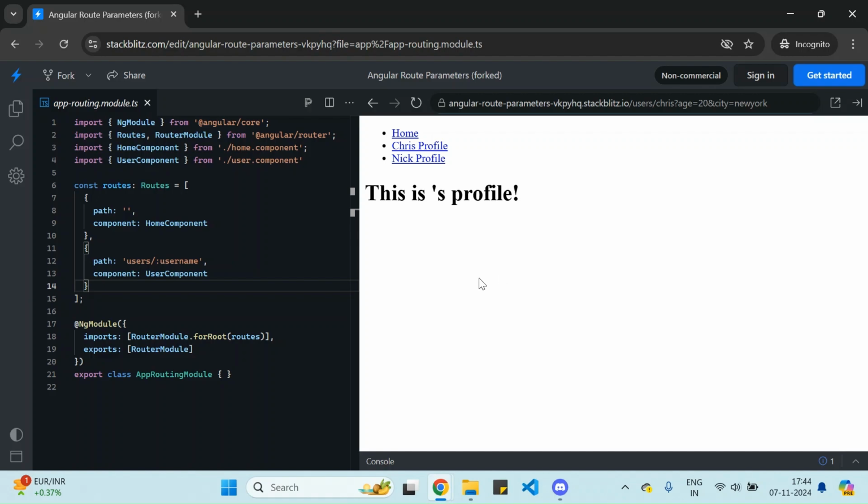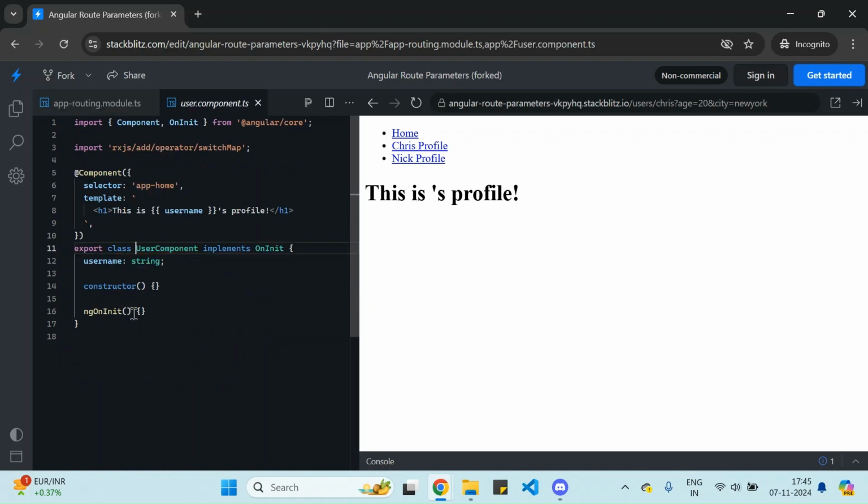Now let's see in the code how to get these in Angular. As you can see in the routing, we have this users route and there is one param, username. So let's try to get this param first. Let's go to the user component, and here in the ngOnInit, I'll try to get the route param.